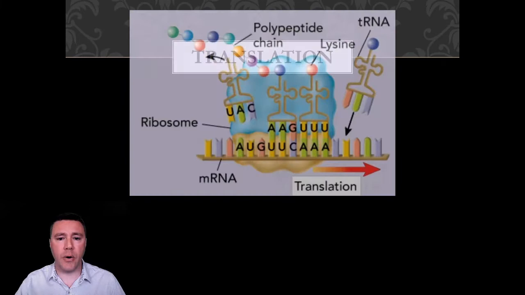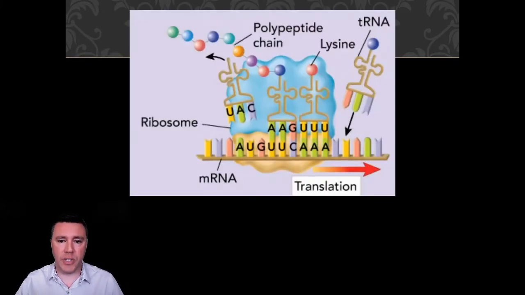So here's a diagram from your textbook that illustrates this. We're going to watch the video on it in just a second, but I want you to notice here that this sequence right here called AUG, that is a codon. This is a special codon. This is actually the start codon. Here's another codon, UUC. Here's another codon, adenine, adenine, adenine.